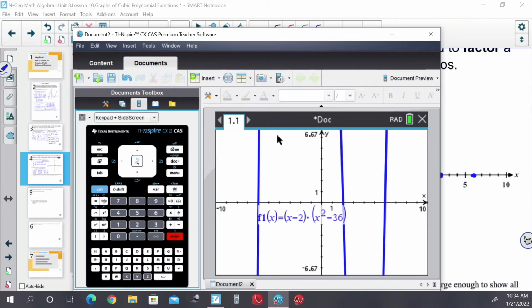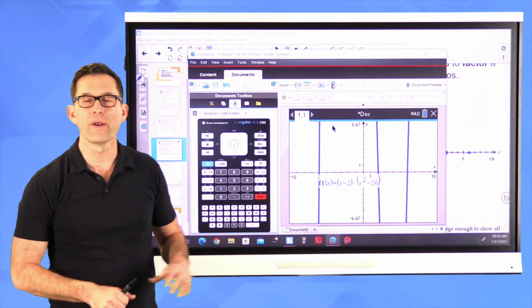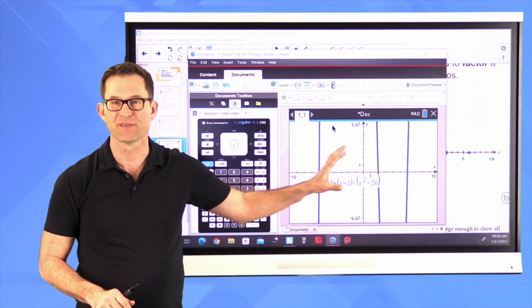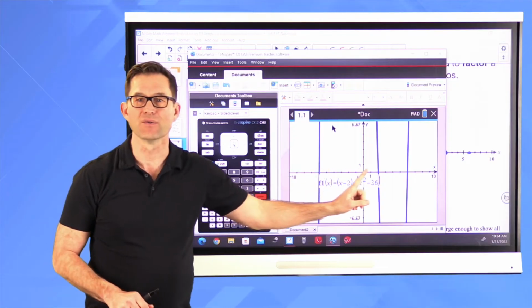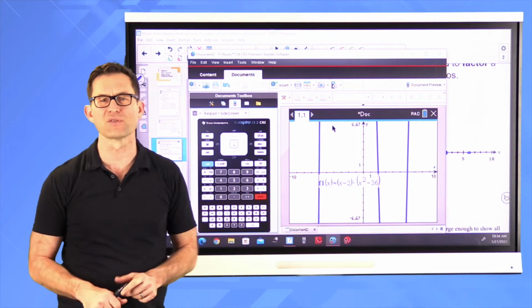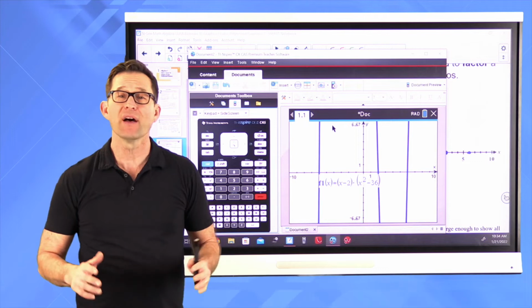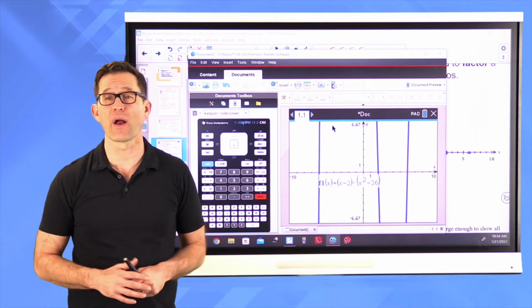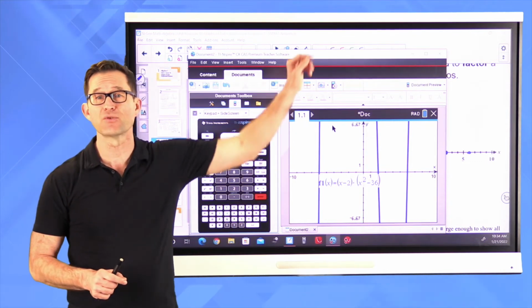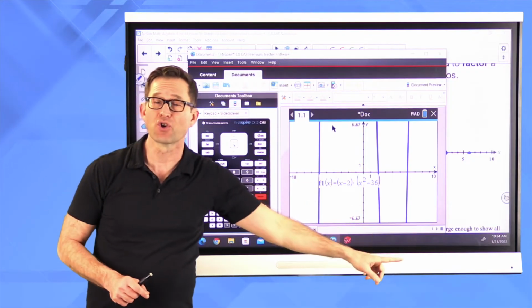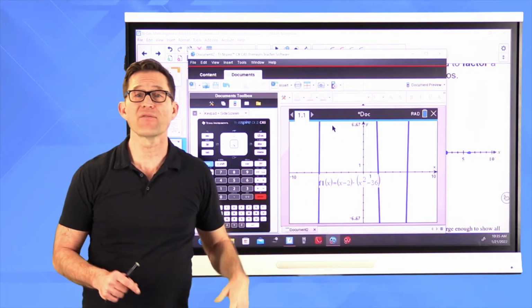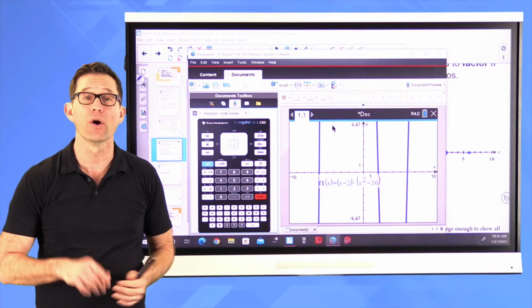All right, enter. Okay, so before we start to play around with our window, we can already see what the problem is here, right? We can see those zeros here, here, and here, but my graph almost looks like 3 vertical lines. That's because of how steep a cubic graph tends to be. So I'm gonna have some turning point way up here and some turning point way down there, and I've got to find them by making my graph window larger.